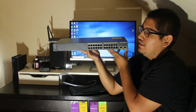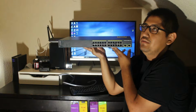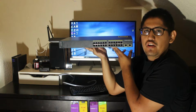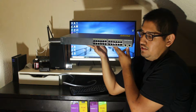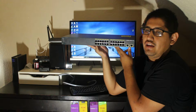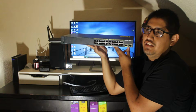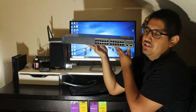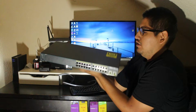Now, these can be bought used. I believe I got this switch for under $40, with free shipping within the United States. And the router, I got for under $40, so I got 2 of them for like $80. If you want to get a full lab, it's somewhere from $360 to $480. Just make sure it says free shipping, because shipping is like $70. So let's put this down.